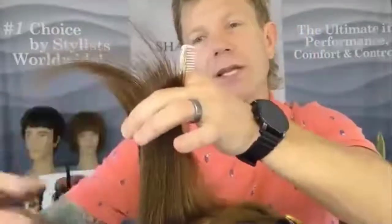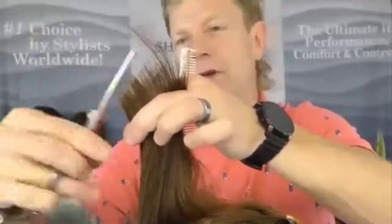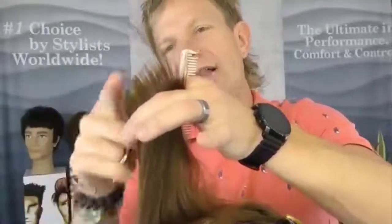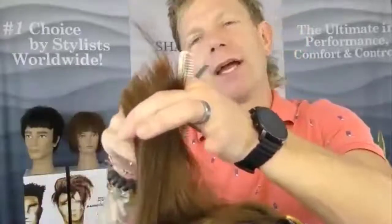But it goes really quickly from that into the 40 tooth, which can move directly into a cutting shear where we can remove all that length but leave that look of texture and movement in the ends, in those medium length bobs and those textured bobs, where we can achieve the look of a razor without having to use a razor.